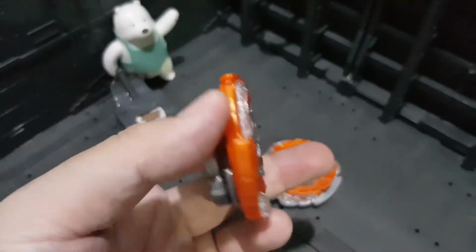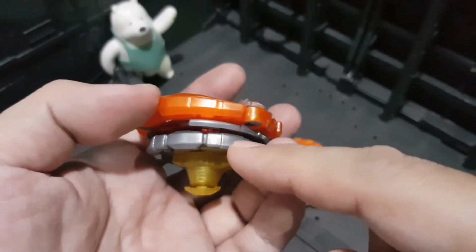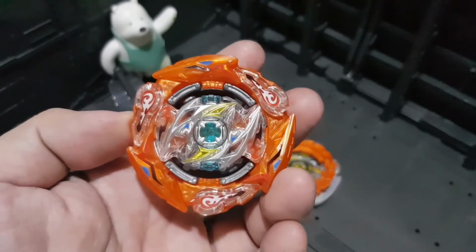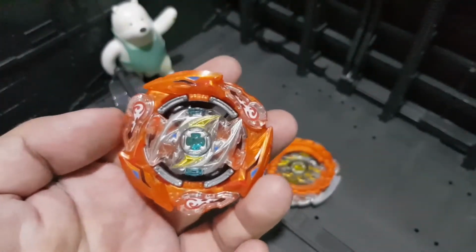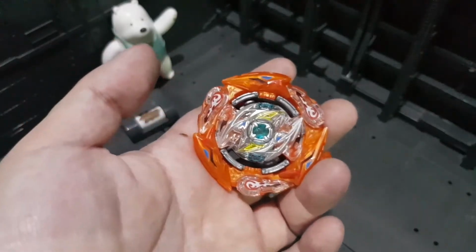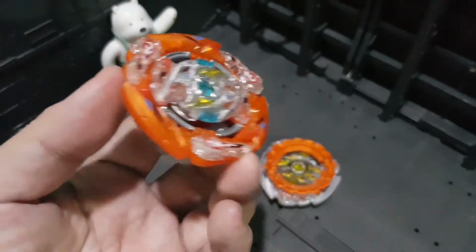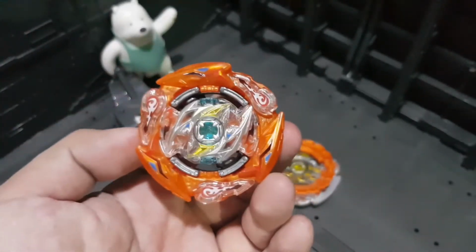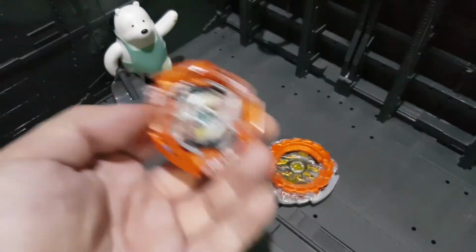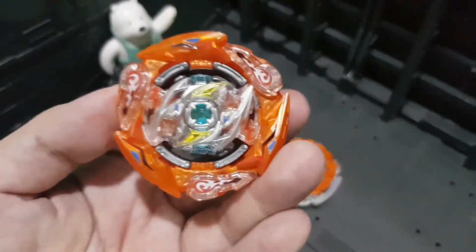But with this one, the only thing you're gonna need is the 1S and the wheel. That's it. And again, this is the easiest way to get it. If you're gonna get the random booster Emperor Fornius, it's going to be harder. Although there are some people who are selling it, you're just gonna get the wheel. So for me, if you're competitive, this is worth buying.